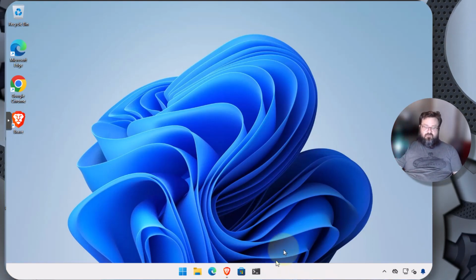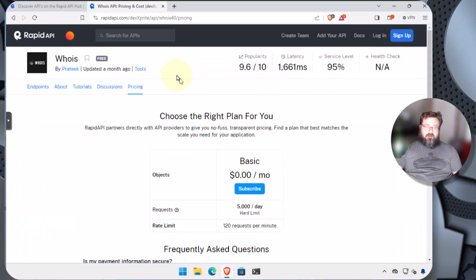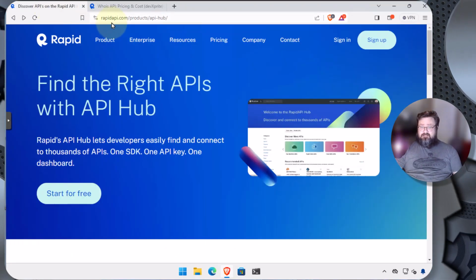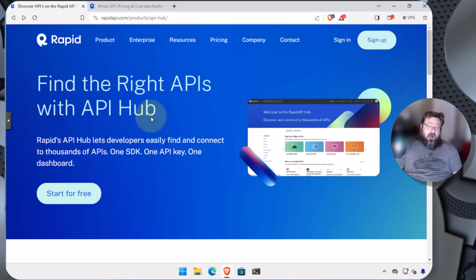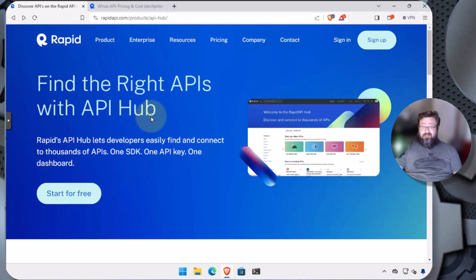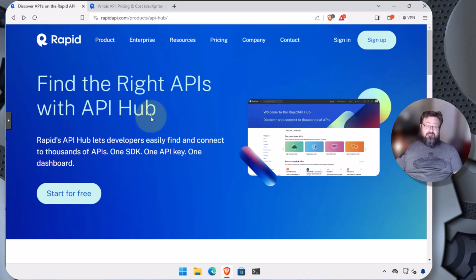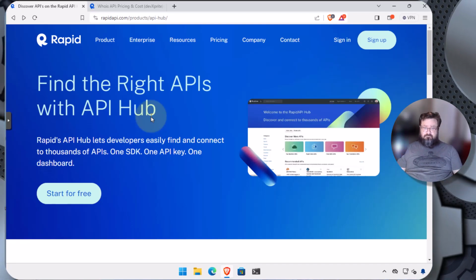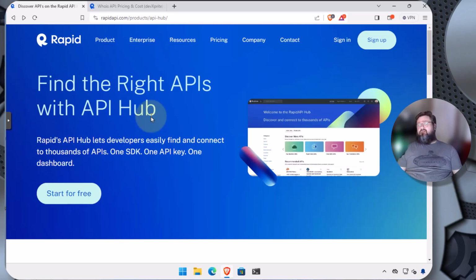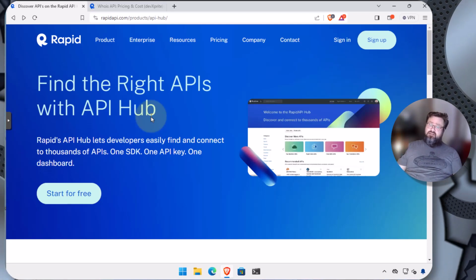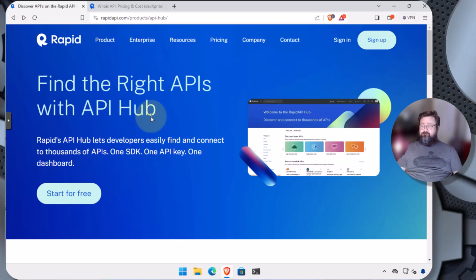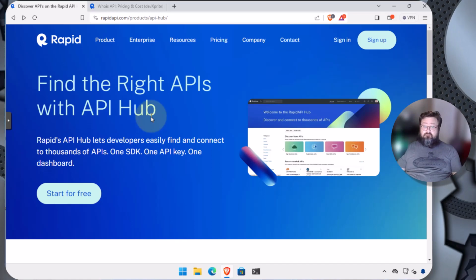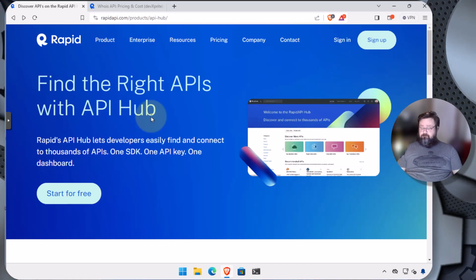So I was poking around the internet, and I like rapidapi.com. I'm not saying they're the best. I'm just saying I usually find what I like or what I could use in this central repository, this hub. They do require a credit card number because some of the APIs are paid. Some of the APIs are freemium and some are free.